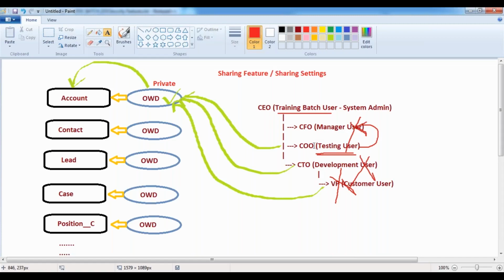For example, assume that in our batch we have almost 25 to 30 members. Every day I take up the session and prepare the video. I'm preparing the notes also. These notes and video I'm sharing to you, right? Every day I upload that video and the notes into the drive and then I share the drive, so that we all are members, we all are a team. Whatever record I have prepared, I'm sharing that record to you because we all are a team.